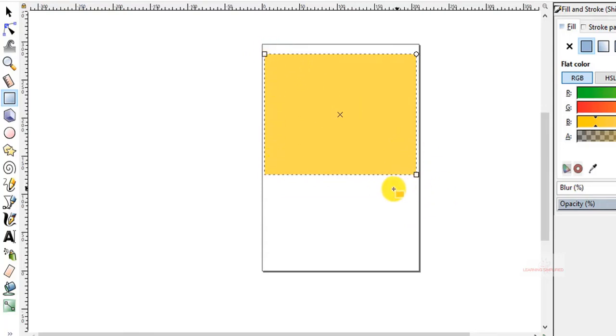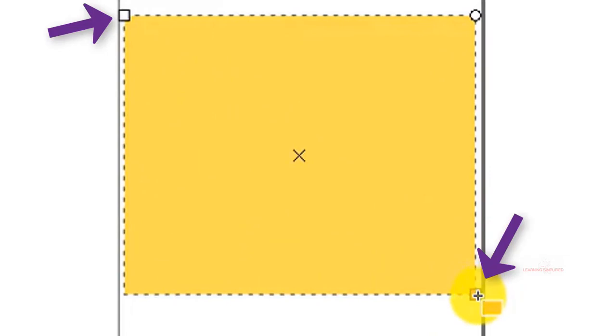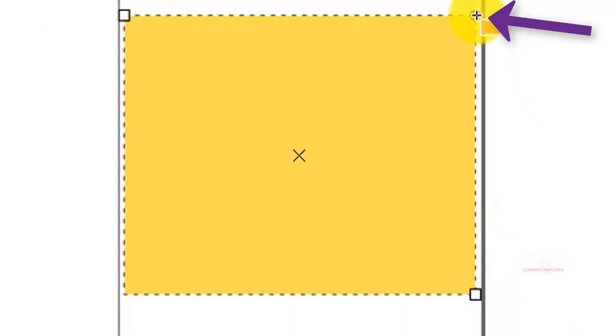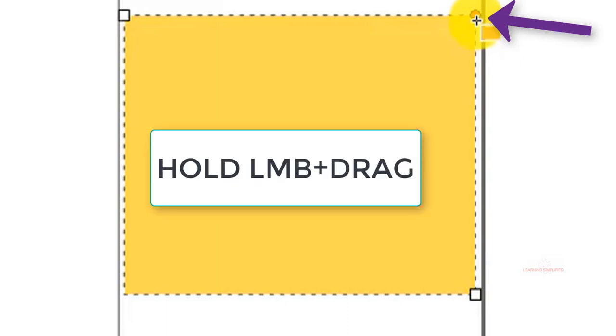Now if we leave it, we can see there are two individual squares here, square 1 and square 2. But in this extreme corner, we can see a circle.